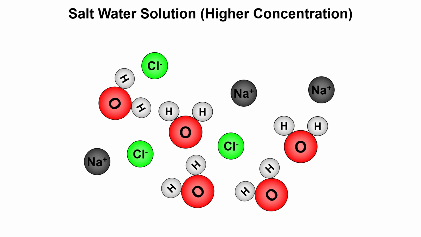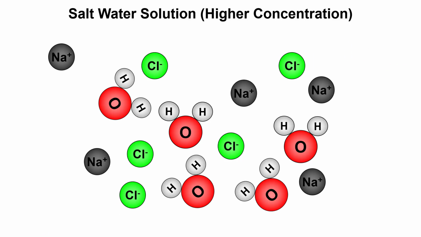To make it higher, we add more dissolved salt particles, right? We could change this concentration also if we removed some water molecules, and there became a lower water molecules to salt particles ratio. But that's what it means when we talk about concentration: how many solute particles there are compared to how many solvent particles there are.